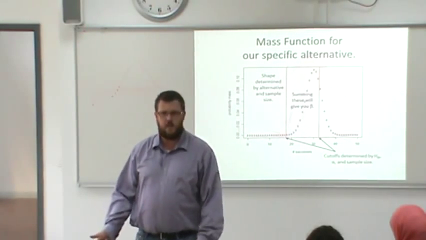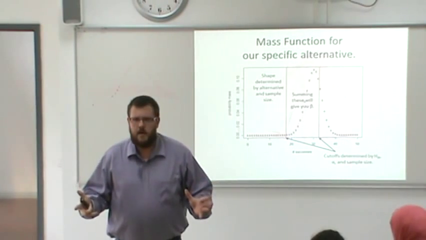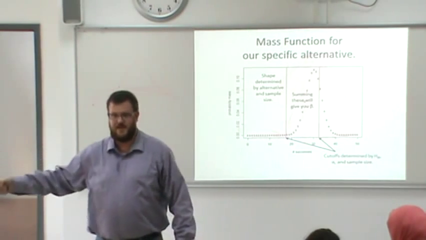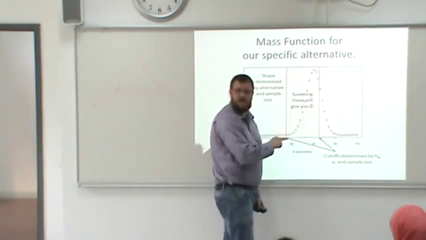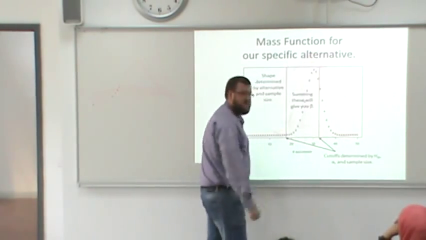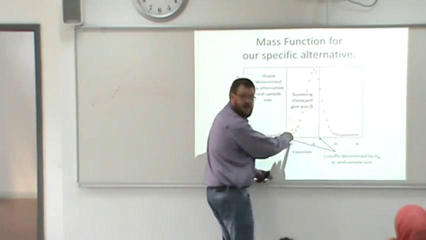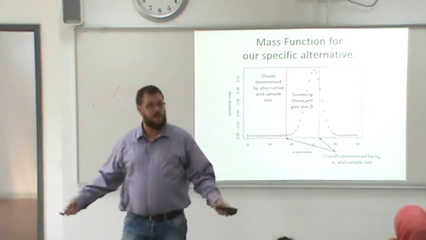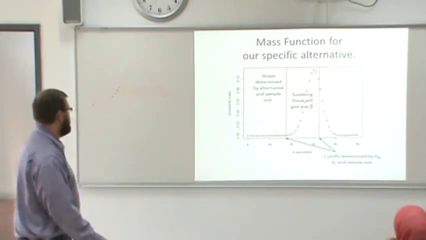So what did I say beta was again? Beta is type 2 error. And what is a type 2 error? Failing to reject when you should, right? In here we're failing to reject. But if the probability of success really is 0.6, we're going to fail to reject all within here, right? So we can sum these up to get the probability of incorrectly failing to reject. Okay? That's beta.